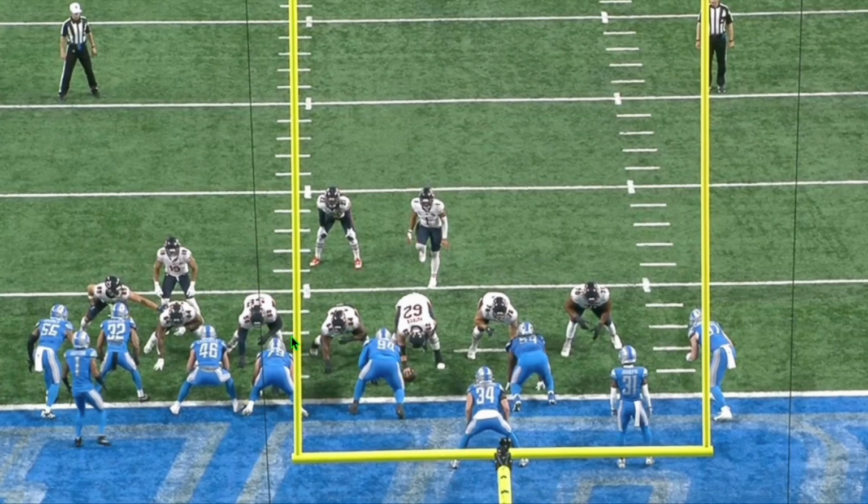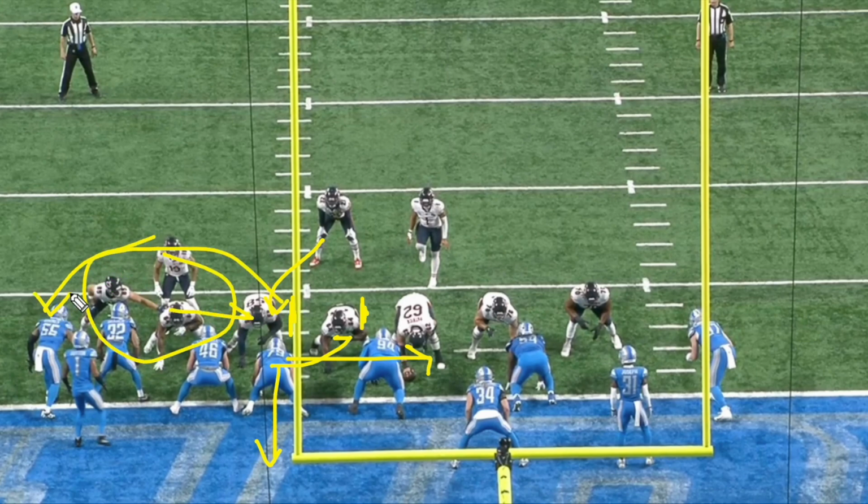And like on the previous play, the whole point here, in order to win, you've got to get movement. And again, this guy's playing low. Low man wins. He's not going to allow himself to be blown back this way. You've got to get movement down here. The goal, remember, right now, he's lined up in this gap, is to try and get him down to this gap right around where the guard is. Because if you get movement this way, running back can either go here, or these guys, more likely, like we saw before, can wash their guys here, and the running back can bounce.